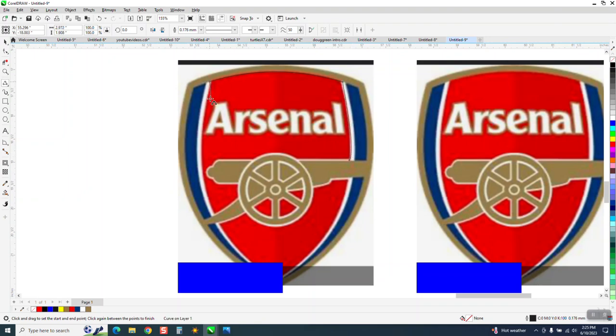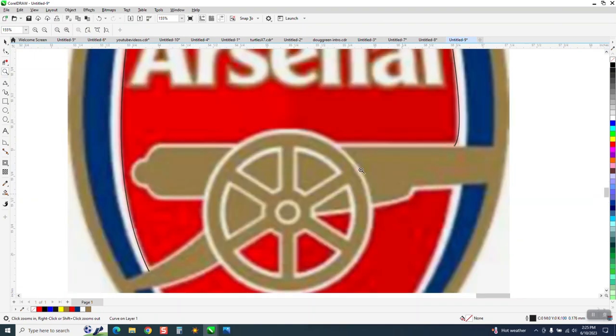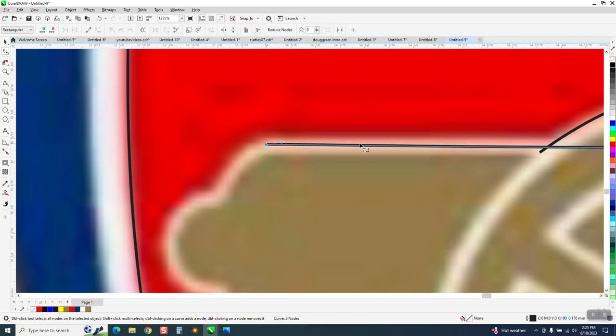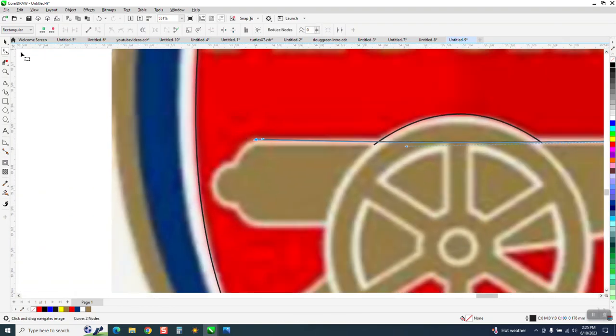And like I said, if you were doing this for real, you'd want to take a little bit more time. If it is a PNG, the color should be splotchy like they are in my copy. I'm going to go ahead and go all the way across. Then I'm going to go from there to there and make my part of my wheel. I've got a little bit of a node cursor problem there. Let's change that back. And like I said, I'm not going to take a lot of time to do this.